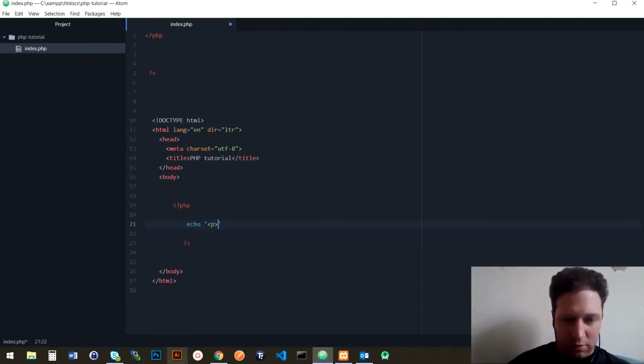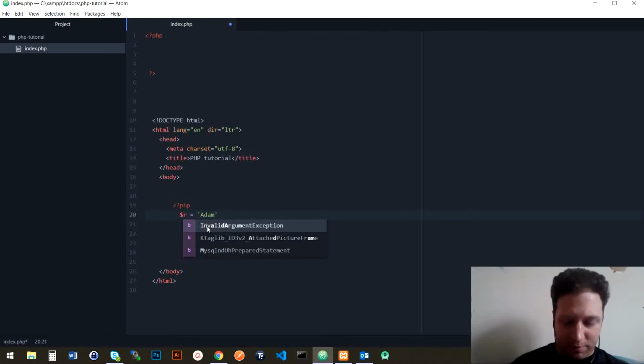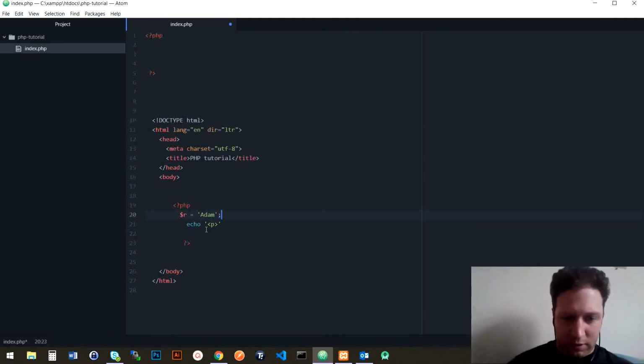It's got to be in here because it's going to be a local variable. Let's just say r equals Adam. So we're going to echo my name in a paragraph tag. Actually, just so we can see the difference, let's make this H1 so it's bigger and bolder, right?